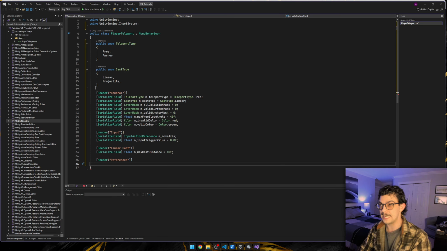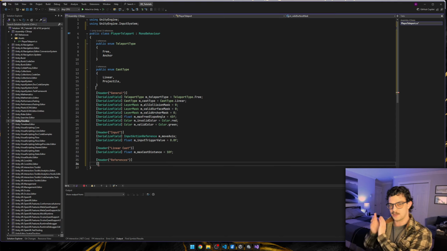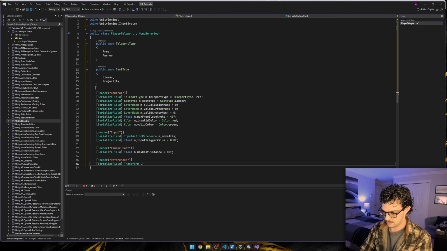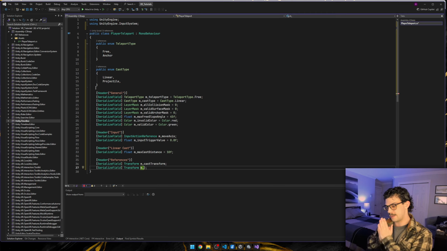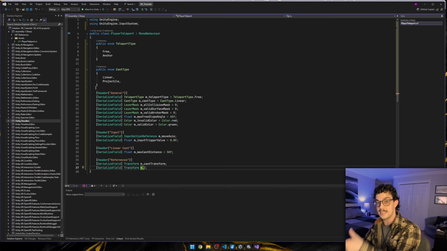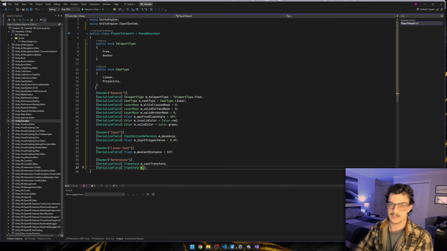So what we're going to end up needing, in the inspector anyway, is a cast transform. So basically, where are we shooting our raycast out from? We need our cast transform, and then we need another transform. There's going to be a line that we're going to draw, but then there's also going to be some other object at the collision location. I'm going to use a sphere, but you could use some kind of a disc or some fancy looking thing. It can honestly be any object that you can drag into here. So we're going to call this the target indicator transform.